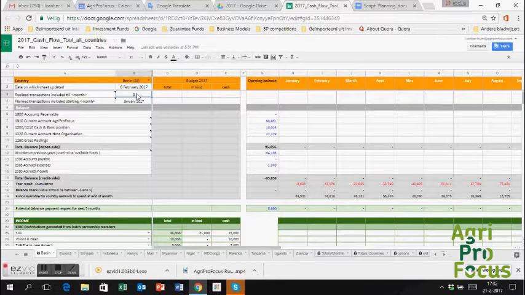Next, in cell B3, it's realized transactions included until. This is the month until which you have entered data in Finovion. So when you're updating the tool with realization until March from Finovion, then you type March here.